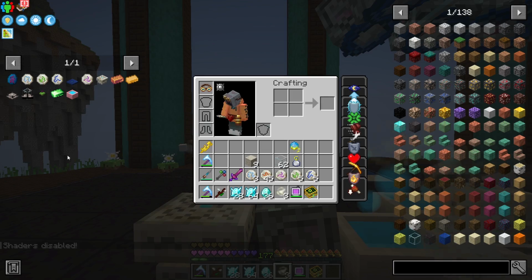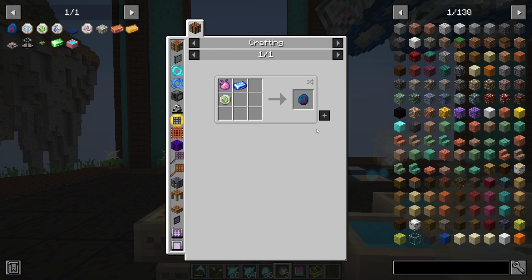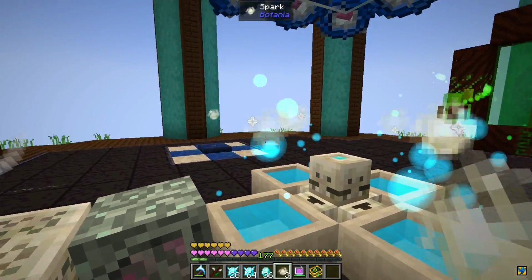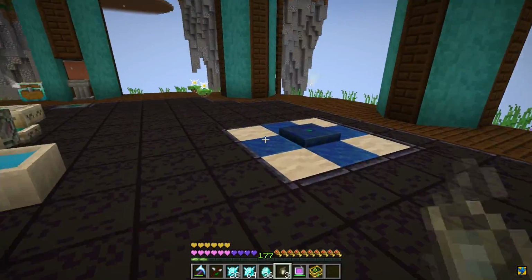We should go ahead and upgrade these two. So what I was thinking was this spark right here. So it's a spark augment, right? You put it on the spark, it kind of upgrades them. This one's recessive. Basically what it'll do is take all the mana that's in these pools and try to send it to the ones that are nearby, as long as they have sparks in them.